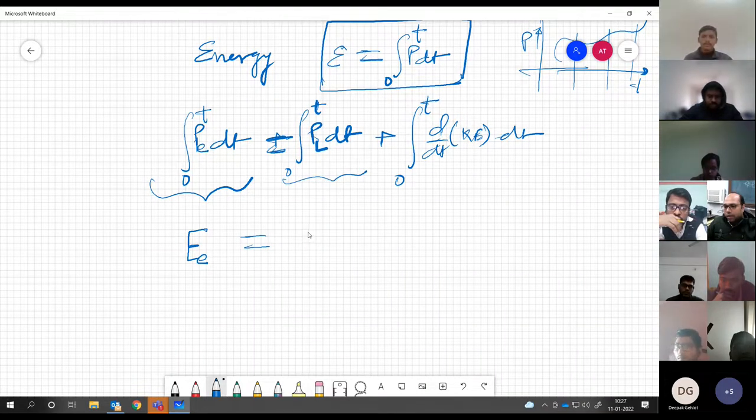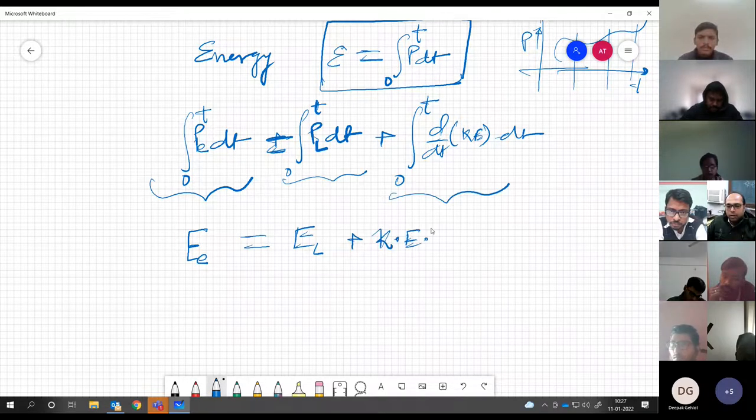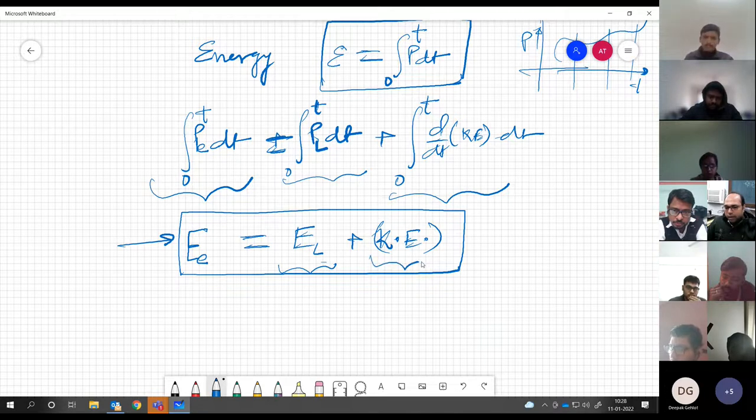When I say energy, it is a continuous thing. It's not at any instant; it is over a period of time. And then what is the kinetic energy of the system? Whatever energy you are feeding from the motor goes into two parts. One is consumed by the load due to friction or any other means. And second is what is spent in increasing the kinetic energy from zero to its present value. You understand the point? This you can call the energy equation.